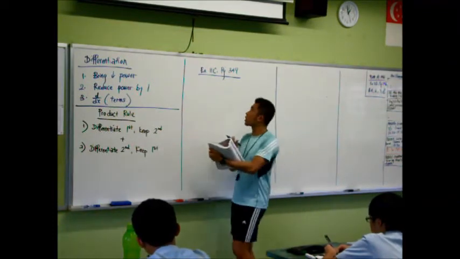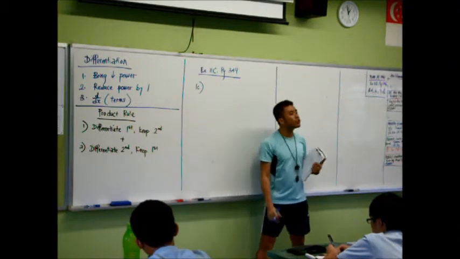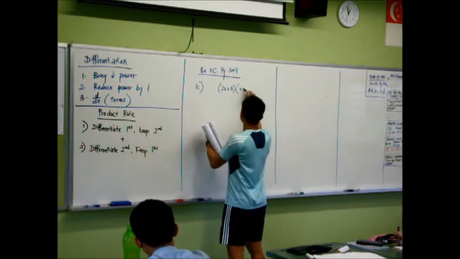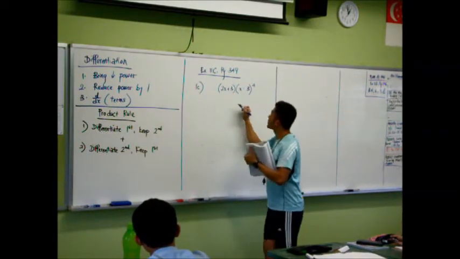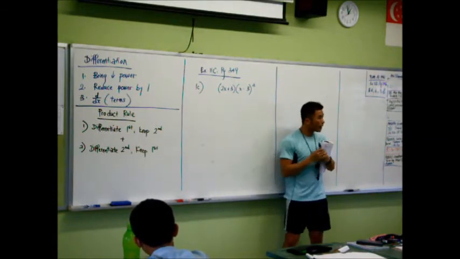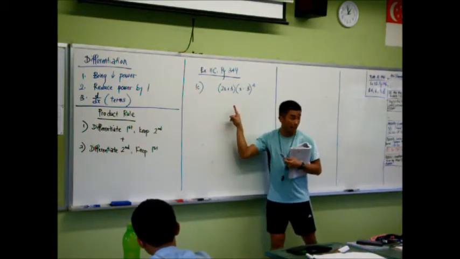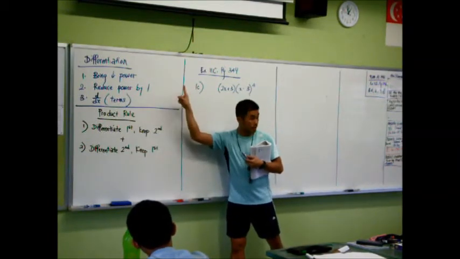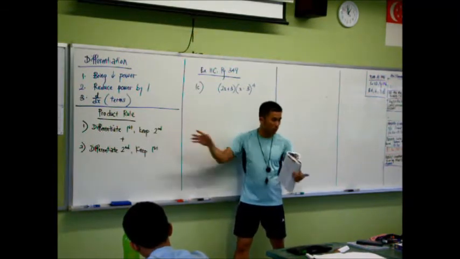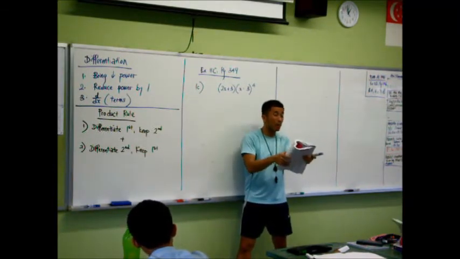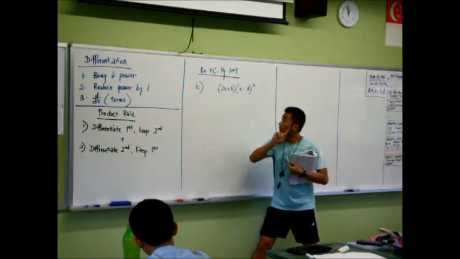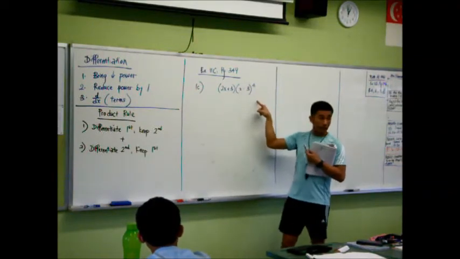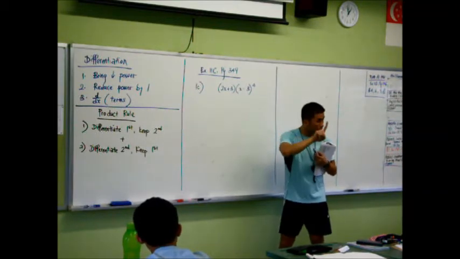I'm going to do question 1c. Same thing, you have to differentiate the following. What do you realize about this expression? Are they product of one another? The moment they are not by themselves, they are product of one another, you have to make use of the product rule of differentiation. Of course, this is not found in the textbook. The textbook has another technical way which sometimes is a little bit more difficult, so I'm making it a little bit easier. The first term that you see, you differentiate first. Keep the second. Plus, then you differentiate the second term. Keep the first. I'm going to do it once for you first. So no need to copy, just focus on the five form first.